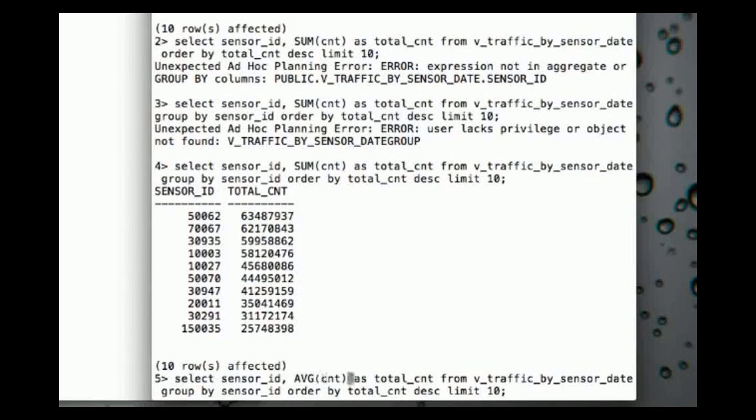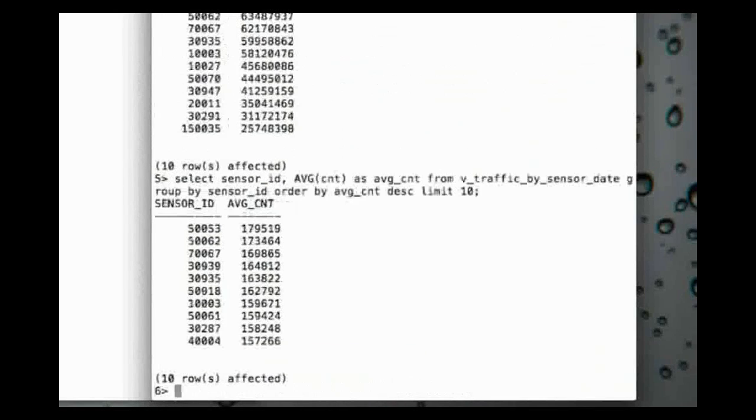This time I'll change the aggregation sum into average and call it average count. So here you can see sensor 50062 is high on the list while 30291 doesn't even show up.